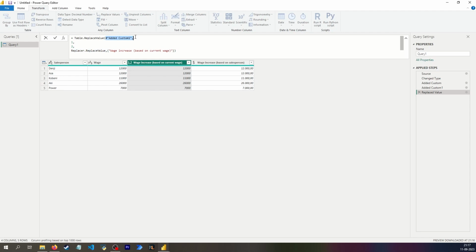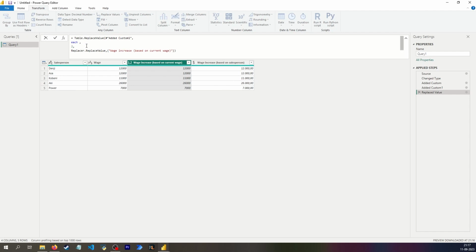And then as always, this is a table I'm acting upon, and this is the value I want to look for. And if I find that value, I want to replace it with this. But I want to do something for each row, which is why I need the magic keyword each. So now I'm saying for each row within my added custom one table, I want to do a lookup for a certain value. And I'm acting upon this column, and that will be the key for the next condition. Or when I want to change the values of a column based on another column.